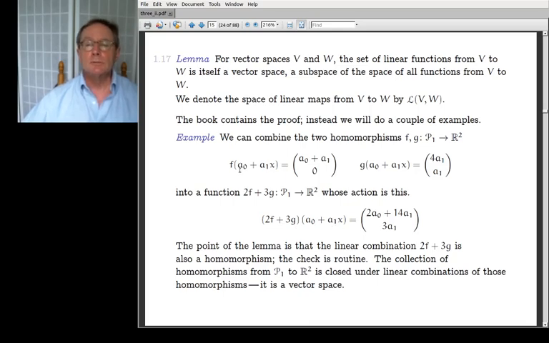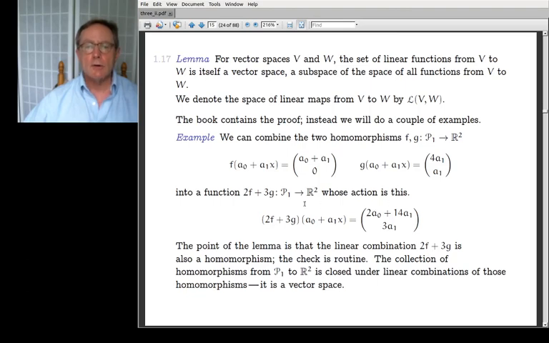So 2 times the first plus 3 times the second should be, you take 2a0 plus 2a1 and add it to 4a1. And so I think you get 2a0 plus 2a1 and add it to 3 times 4a1. So that's 12 and 12 and 2 makes the 14, and the a naughts is 2. That's right, that was right. And then I'm taking 2f plus 3g on the second component. So 2 times 0 plus 3 times a1 does give you a1. So I did the arithmetic right.